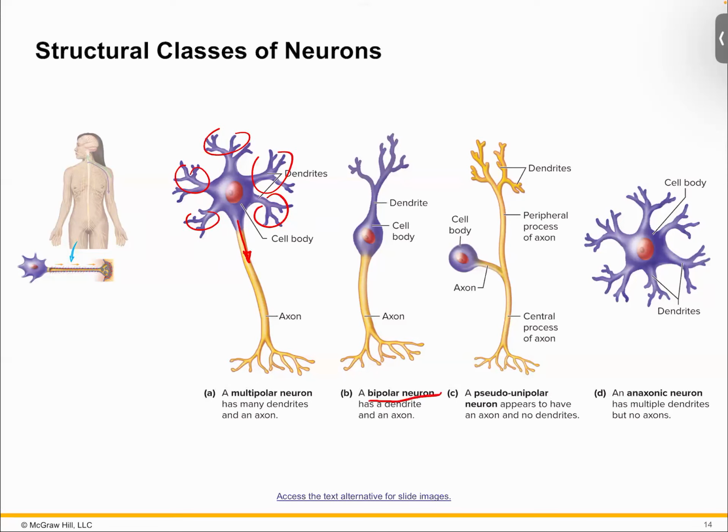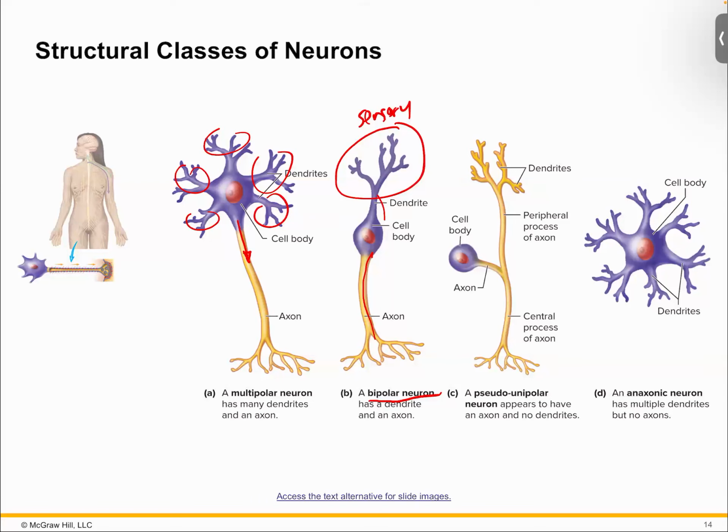Now the bipolar one is basically where you have two different pieces. So oftentimes what'll happen is you have some sort of a dendrite, oftentimes picking up sensory information like you have in your retina, and then it'll just relay that to just one single axon. So you got one dendrite, one axon. That's it. Very simple. You only have two different connections there. So that would be a bipolar. And so you see that actually in the retinal tissue.